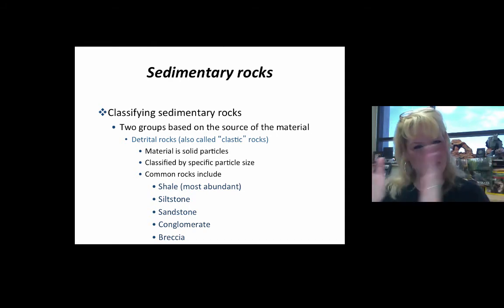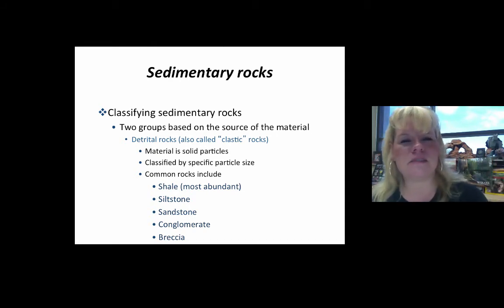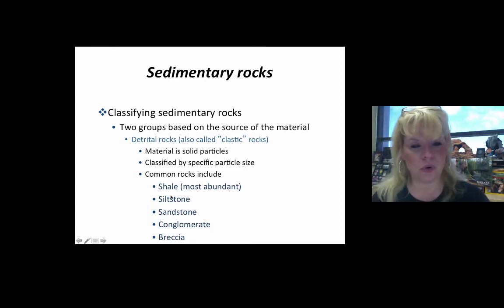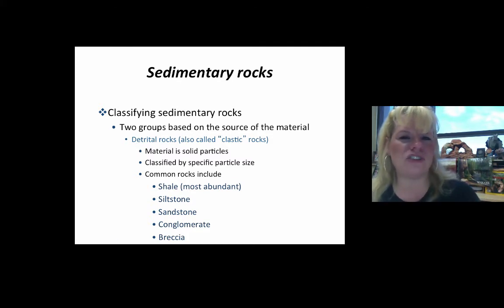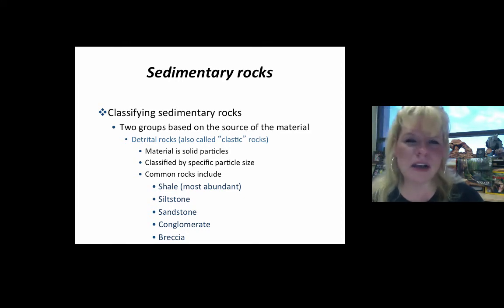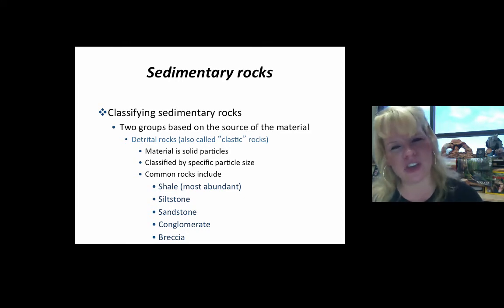They're pretty much 2 categories that we put them in to make it easy. They're either detrital, which is this word right here that I'm looking at right there. We can call detrital clastic because the root word of clastic is clast, C-L-A-S-T, and that means pieces and fragments of other rock material. So the common clastic rocks we have are things like shales, siltstones, sandstones, conglomerates, and breccias.